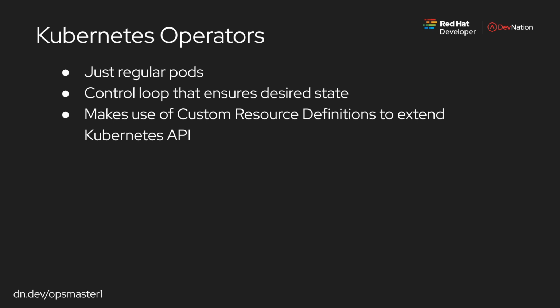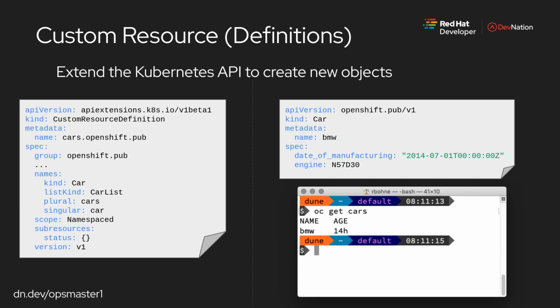Operators make use of custom resource definitions to extend the Kubernetes API. This is a 100% upstream, totally nothing special about OpenShift kind of feature. CRDs have existed for a while. Operators are just pods. They make use of these CRDs. So in the case of a CRD, what does that actually look like? Well, you define a definition. I know that sounds silly and redundant, but it does. You create this custom resource definition that specifies the different fields and values and things. Basically, it specifies the validation for an object.